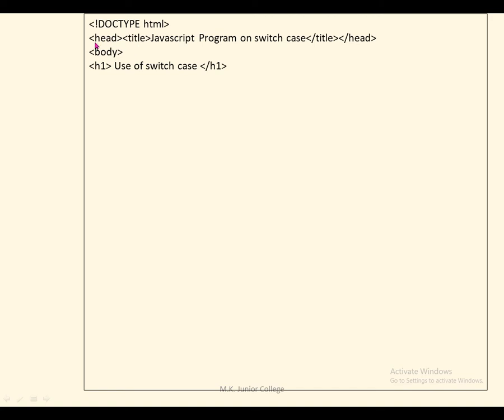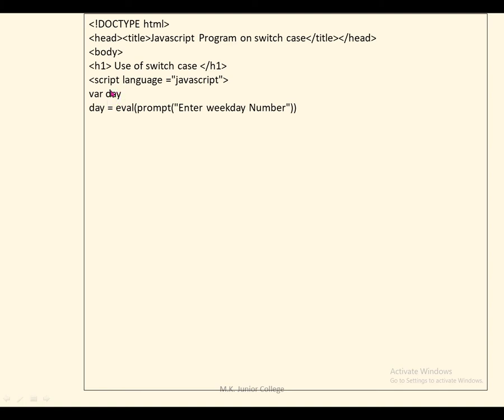HTML, head, title, add some suitable title, close head, body, and then you give one heading. Okay, H1, say use of switch. Now, after this, as I want to start with the JavaScript code, your statement must be script language equal to JavaScript. You must remember that this statement is a must. Okay, now here day.